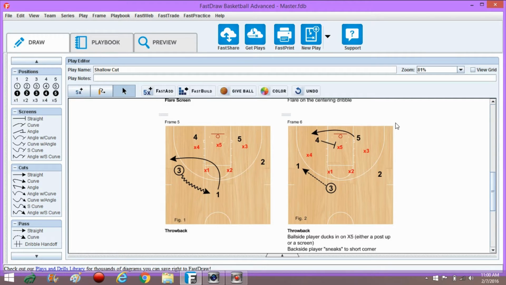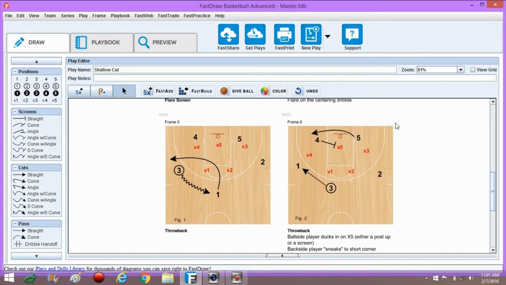Let's talk basketball. Today I want to talk about some ball side and backside if-thens versus a 2-3 zone. I really like if-then statements for coaching. I think they are really something that players understand. They can grasp the equation, if you will, that an if-then statement draws out. If this happens, then I do this.